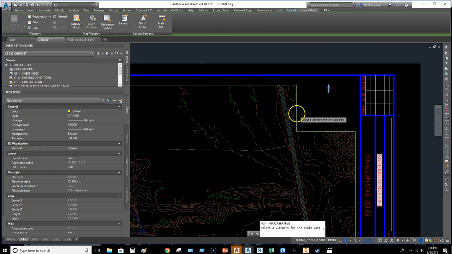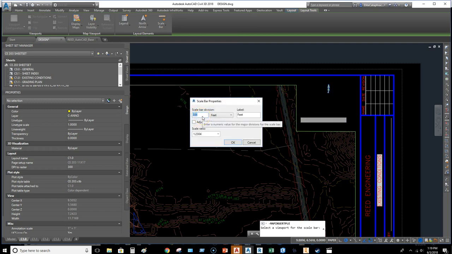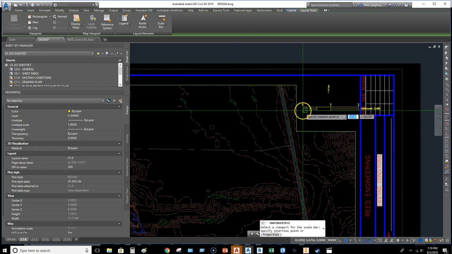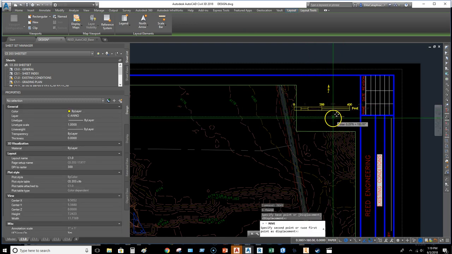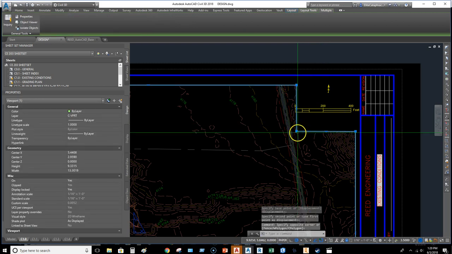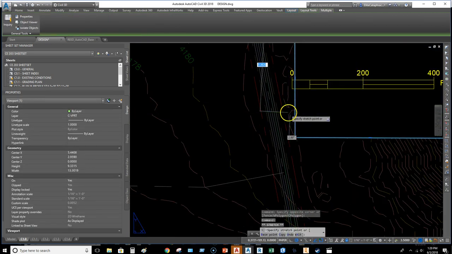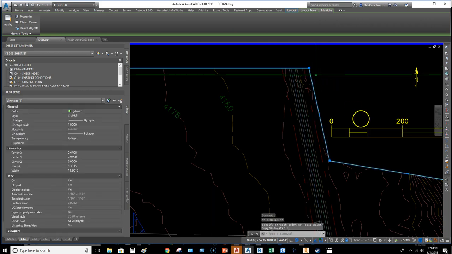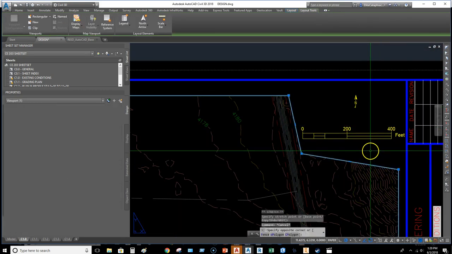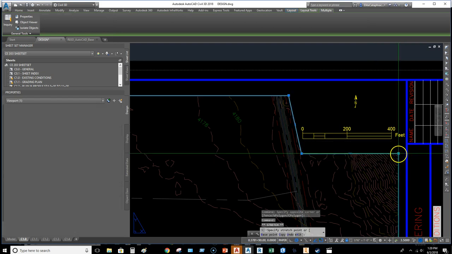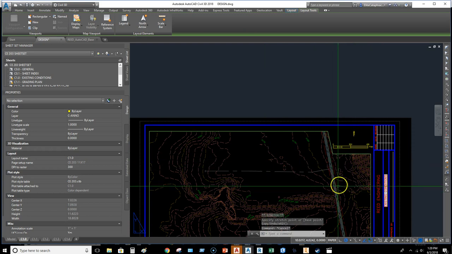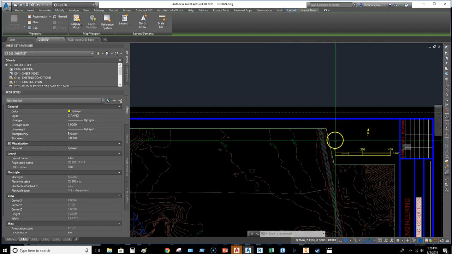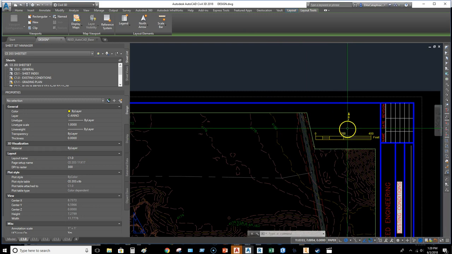Same idea here. I'll use 200 instead of 100. It looks like I'll have to move that over a bit. Don't want it to be overlapping anything. I can easily just move that up and move that up. Now you notice I use 200 instead of 100 here because I want the scale bar to be the same size, but I know that my scale is 1/16 to 1 instead of 1/8 to 1, so it's going to be exactly twice as zoomed out.